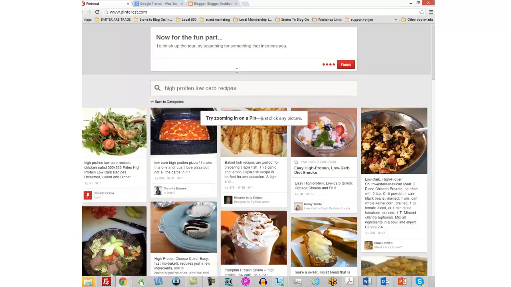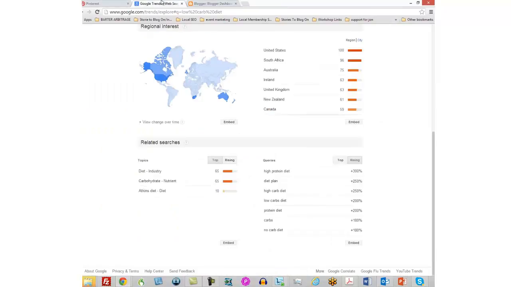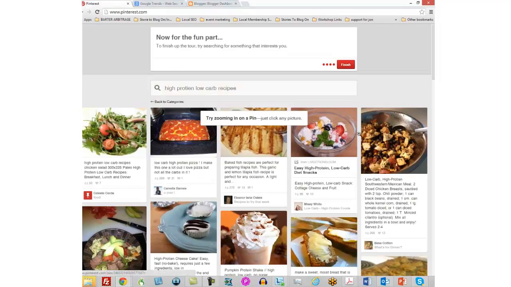As we go through the tour, we want to do these based on the interest of our hot keywords from Google Trends. And as we go, we're going to develop a list of boards and a list of interests.